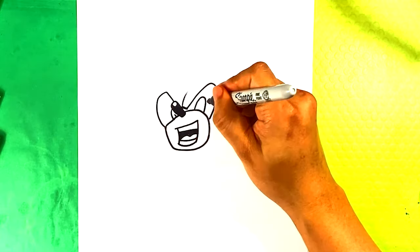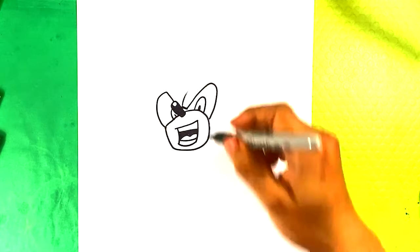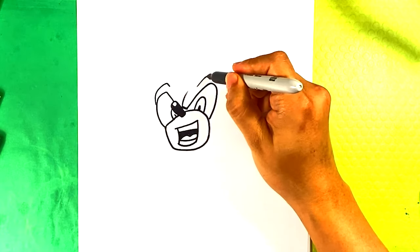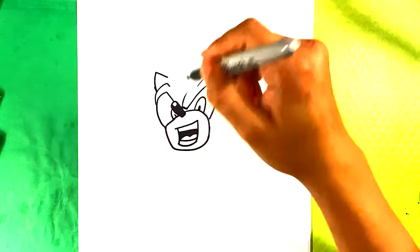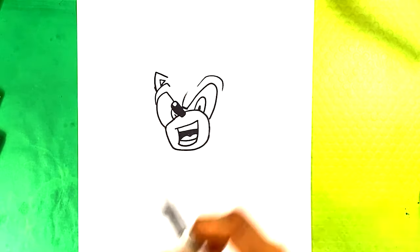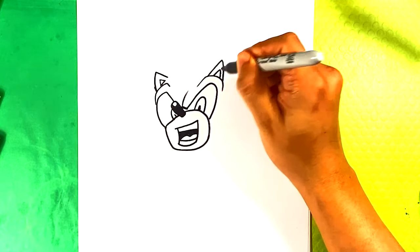Line. Line. Dots of the eyes. I'm gonna go over here and get a curve around the corner here, down for the brow. Over here, brow. Let's go over here on this side for the ear, more or less embedded in the brow right here. And the inner ear. Same thing over here, right here.